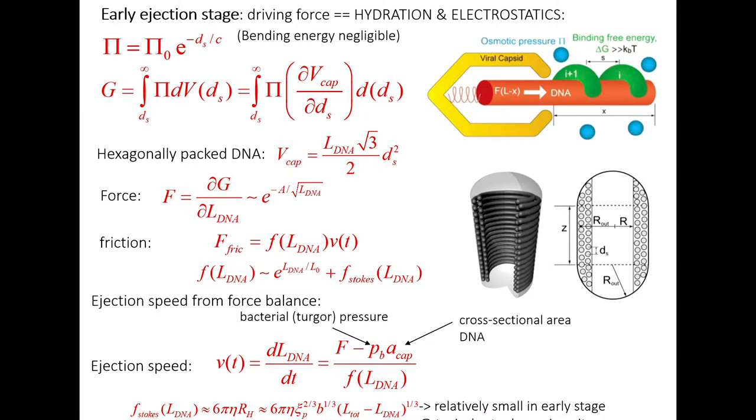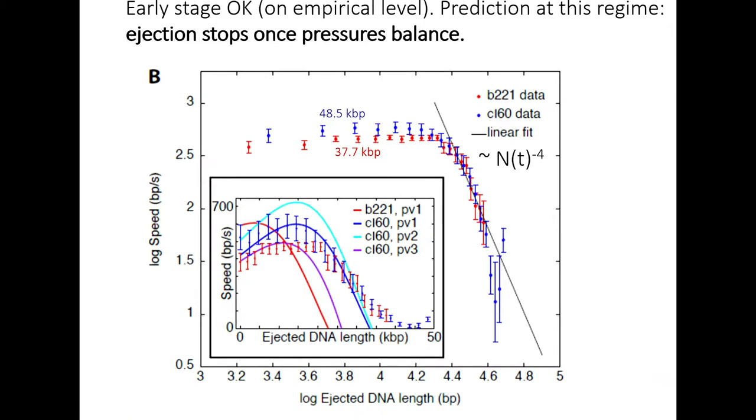All right, so you get the ejection speed from this, and then what you compare to, this is all known, right? This is all work by Bill and Alex and a lot of other people. The only thing that we did is we subtract the turgor pressure of the bacterium, right? And then you get a pretty good agreement for the short stage, for the early stage ejection. It's not totally perfect, but if you choose the quantities in the theory to have reasonable values, it qualitatively describes what's going on, right? So this is the ejected DNA, and this is the speed, and it goes to a maximum. That's because of the competition: the friction factor decays faster than the driving force, so that's the reason why you have a maximum here. So that looks reasonable, right? Acceptable, let's say, in terms of the simplicity of the model.